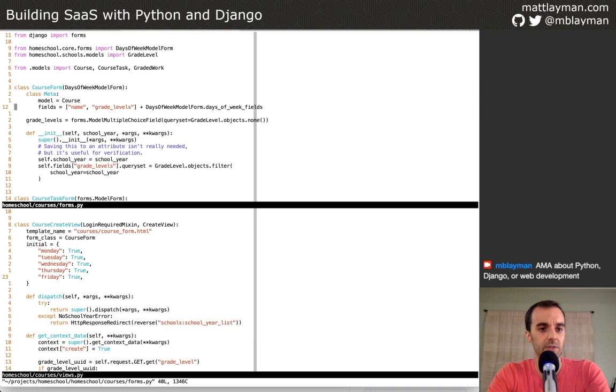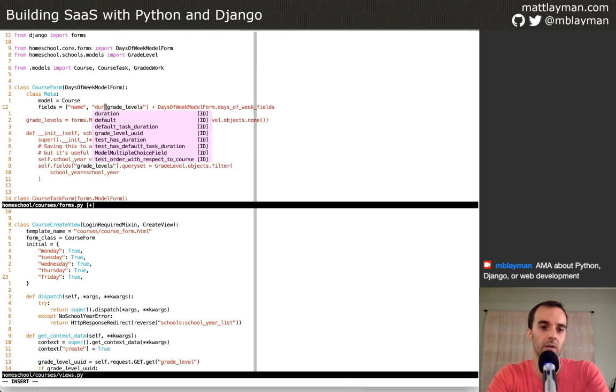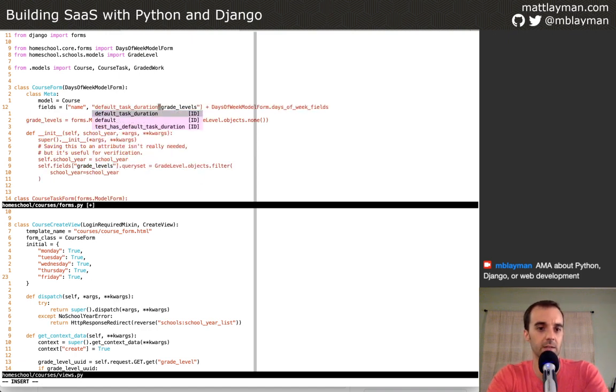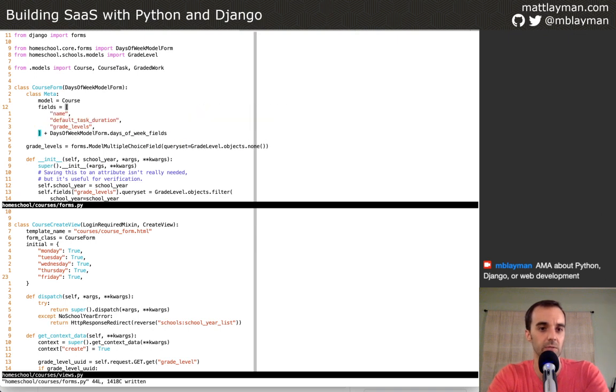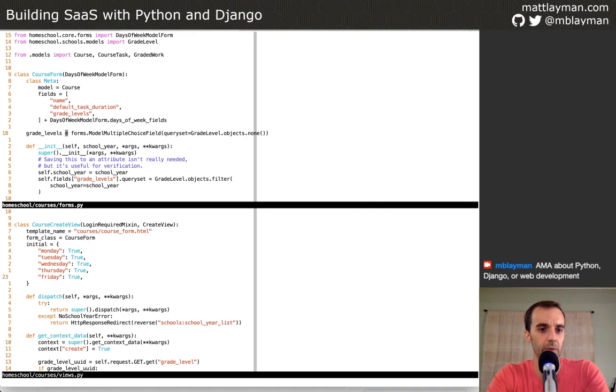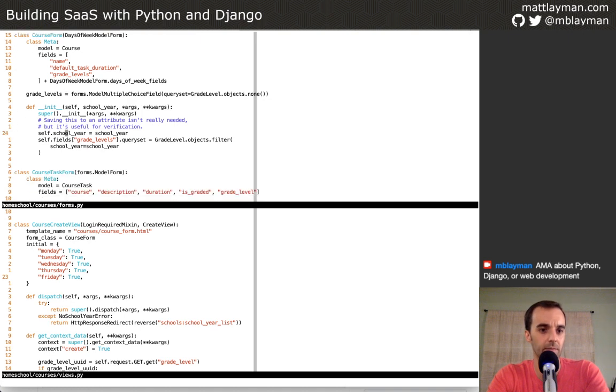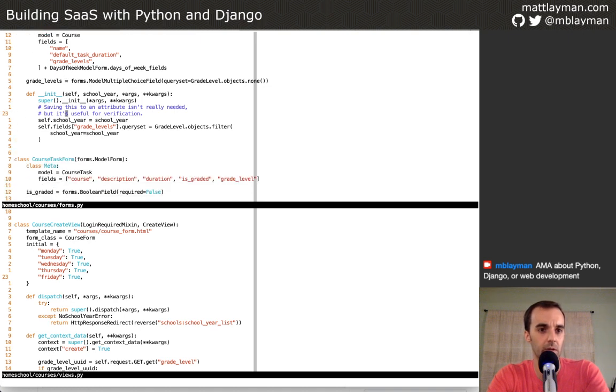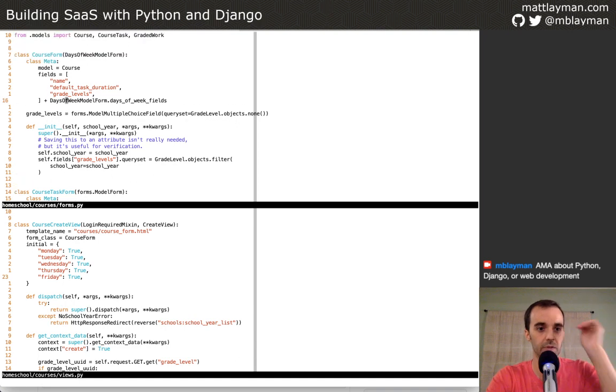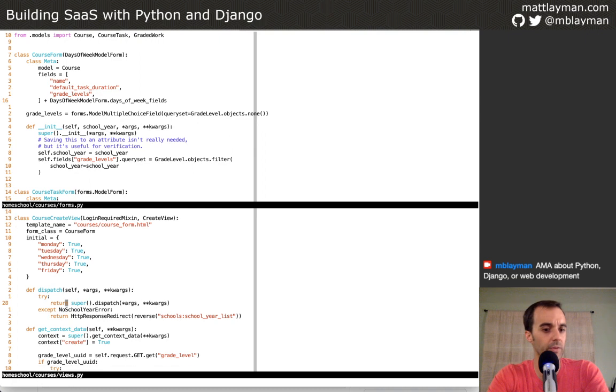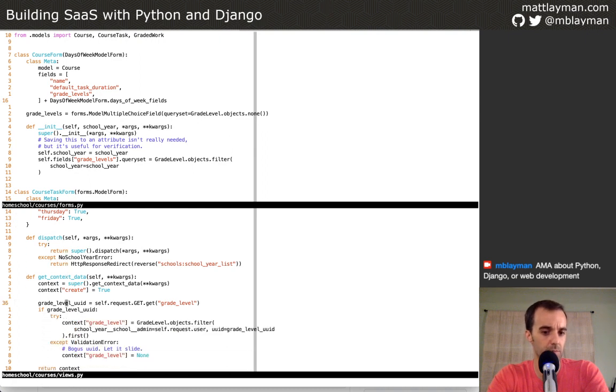Looks like right now it's got the name and the grade levels, and I think it might be as minimal as adding default task duration as a new field. And then updating the template. I think that might do it. Okay, let's try that. So we've got default task duration in there. And I don't know that we have to change anything about the view.